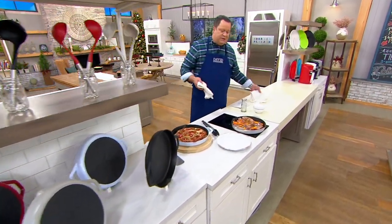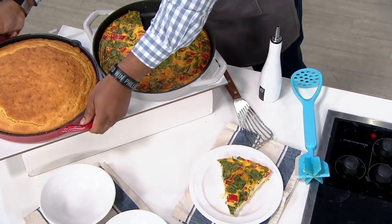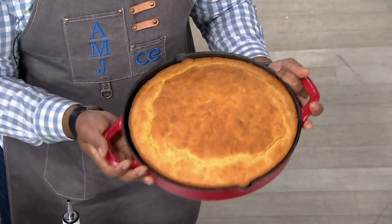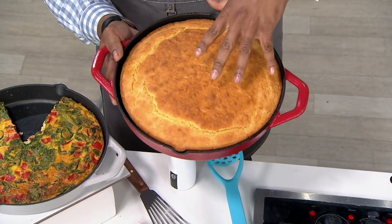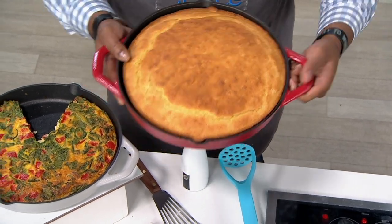So many people are loving cast iron because, just like the cowboys and cowgirls of the Old West found out, this is really superior cookware that holds heat so well, browns beautifully, and goes over an open fire as easily as it goes into the oven. You've got two handles here and a pour spout on both sides, so after you take your steak or chicken out, you can pour that sauce right over whatever you like.